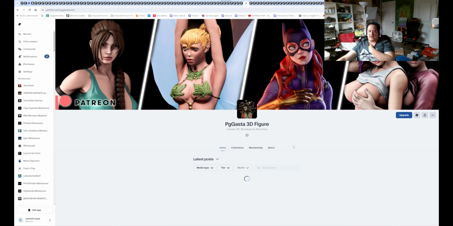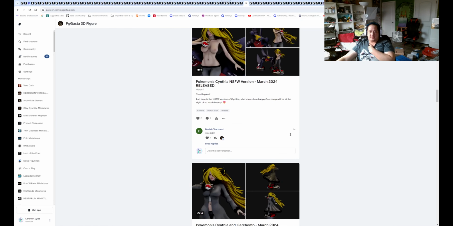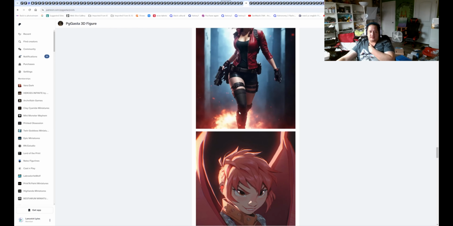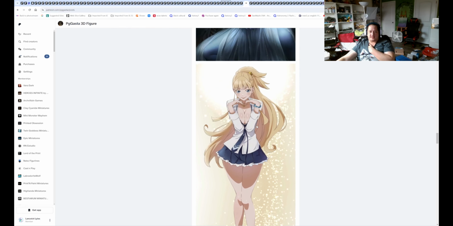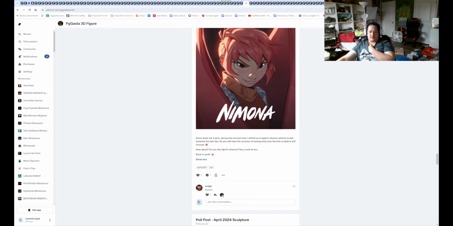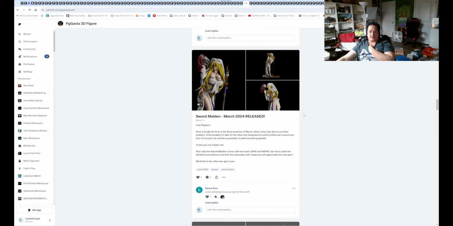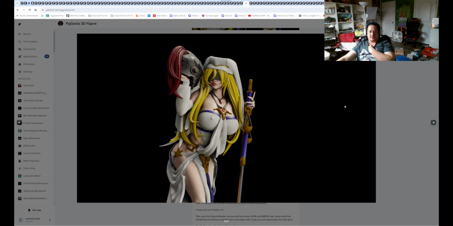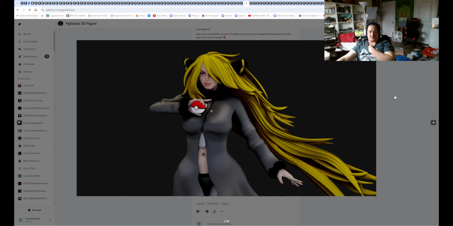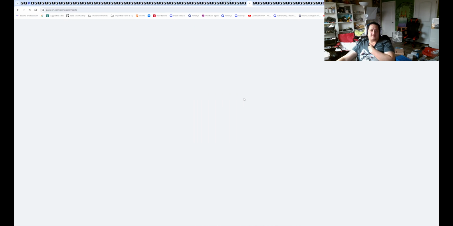Pegasta Post, this is another figure. I don't know what this month is going to be. This month is Claire Valentine's Remy and Adult Dami. For I believe this is that's April sculpture. So I don't know what this. I think Sword Maiden is one for March. The Cynthia from Pokemon, and I think Angel Oman as well. So those are your three for this month.